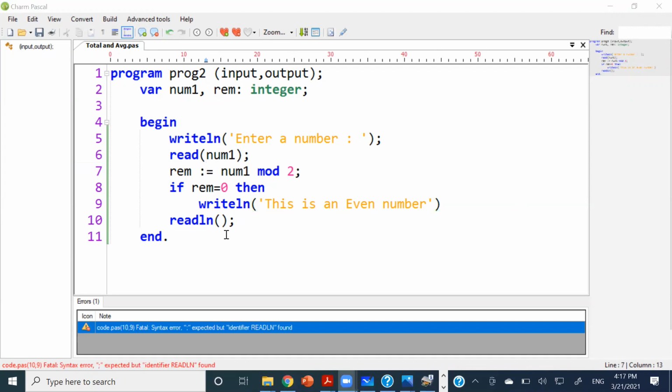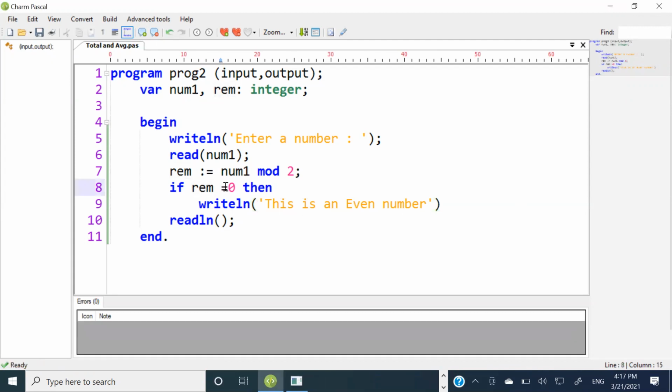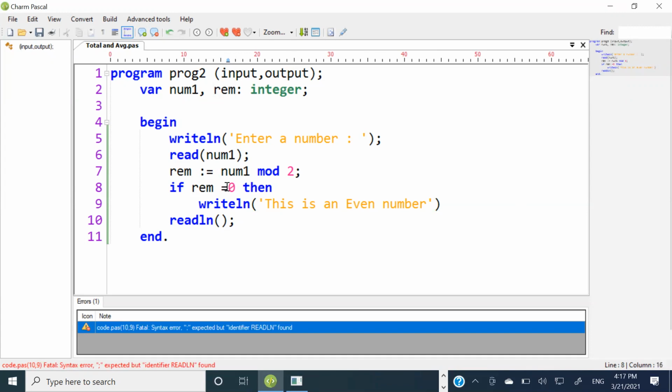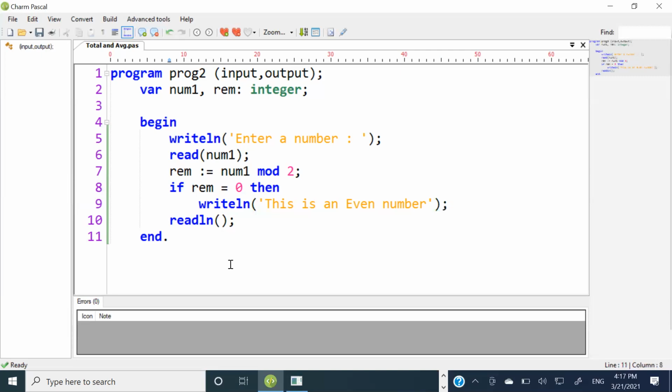Yes, Saran. So I'm doing the adjustment here. I missed some semicolons, the line terminators. There should be a line terminator as well. Now it is okay. We don't need the else on it because we don't need to worry about the else in this question. They are just asking us to show the even number only if it is even. That's all.